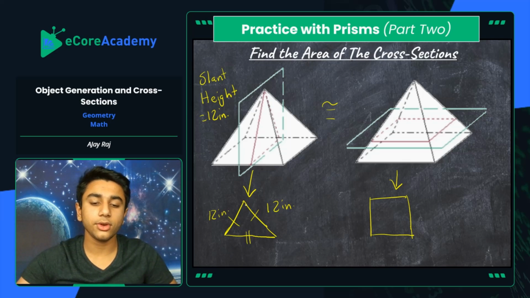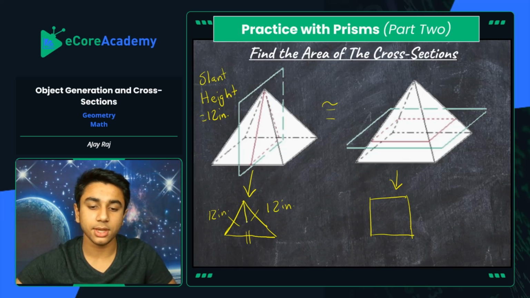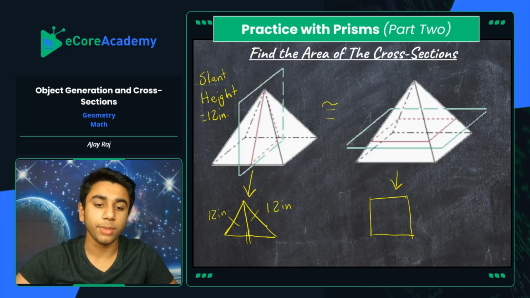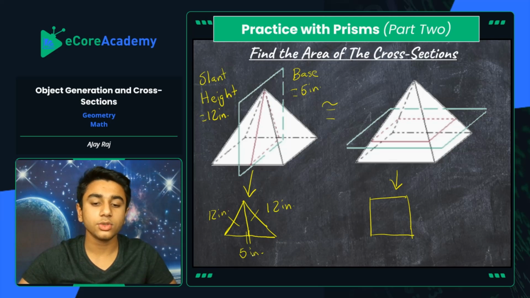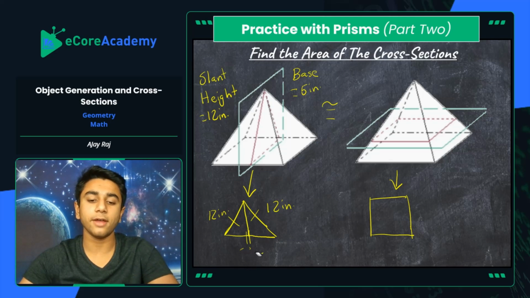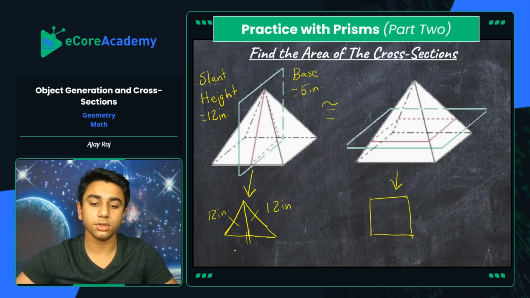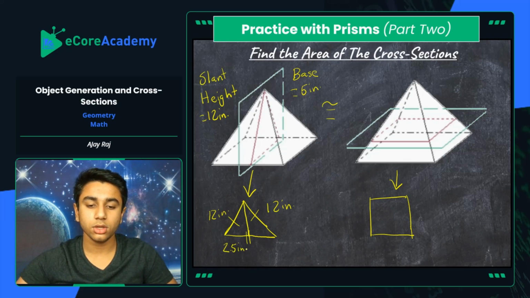So what we're going to do here, since this is a very common situation to come across, we're actually going to utilize some methods that we do know. And I'm also going to give you the base of this whole entire triangle. The base of it, the distance across this square here, base equals 5 inches. So if we know that our base equals 5 inches and then we know that two sides equal 12 inches, we're going to have to find the area of this triangle. So if we know that this is 5 inches, we're going to divide this triangle in half, actually. So when we divide it in half, we're going to get two pieces of 5 inches that are going to equal 2.5 and 2.5 inches. So 2.5 inch and 2.5 inch.